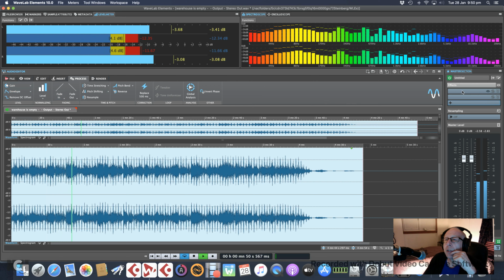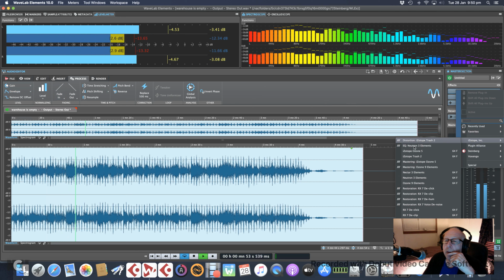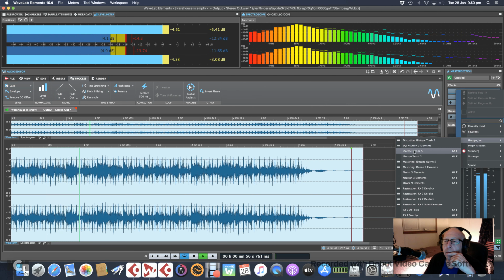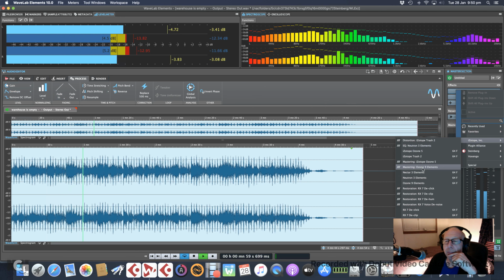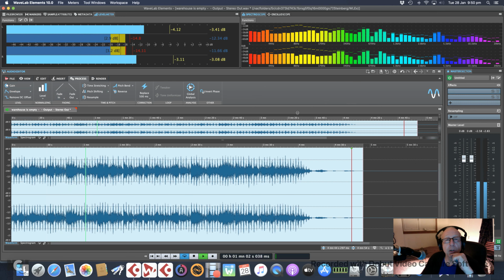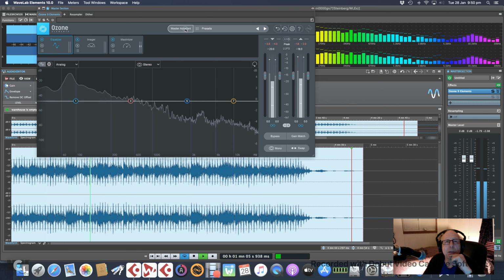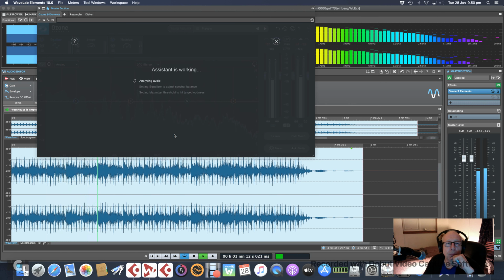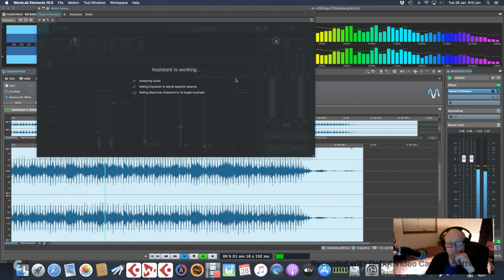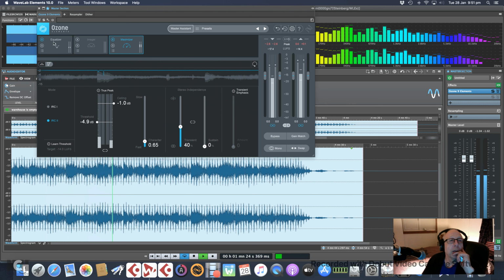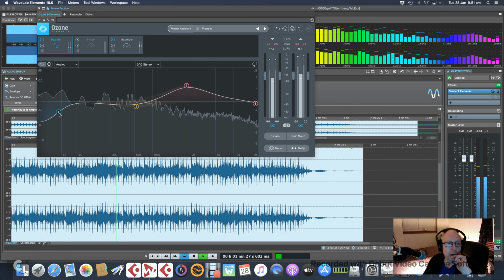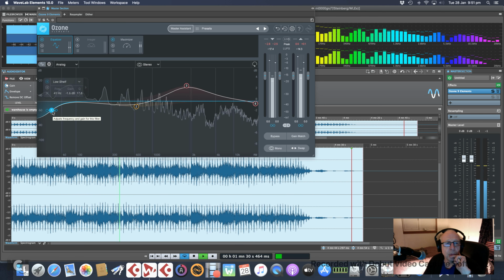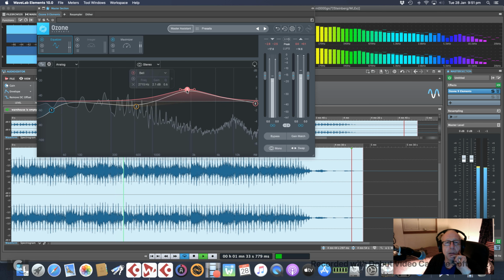Then across here, effects. This is where I use iZotope stuff. This doesn't need much, you know. There's a lot I can do with it, but I don't need to. So I just go to the mastering software, which is this, Master Assistant. It's going to be streaming, and we just want a light effect. I can't believe how much this turns it up. Now I know that that's done quite a bit of EQ lift in there, and it's dropped the bass, but I don't always trust that. I'll give it a wee bit of bass back, and we'll take that down a bit.